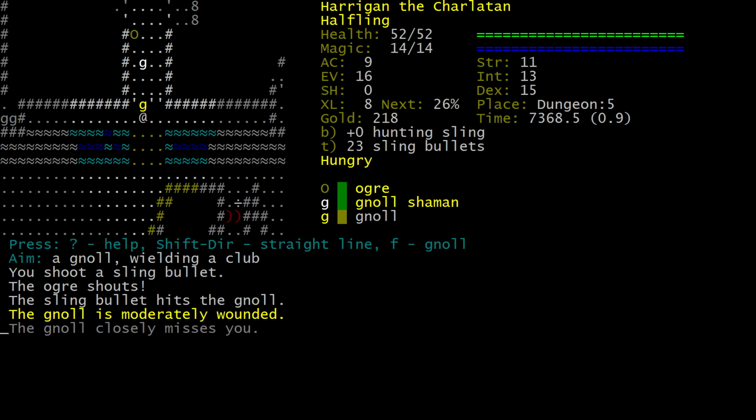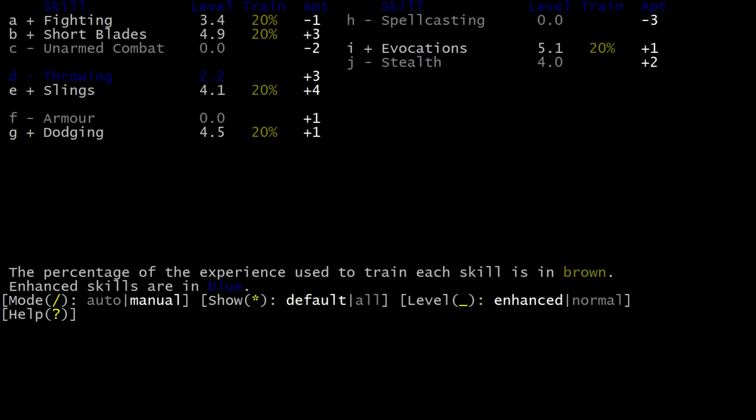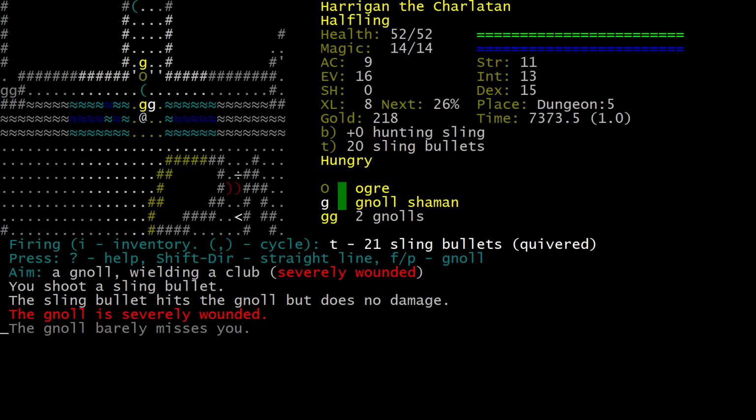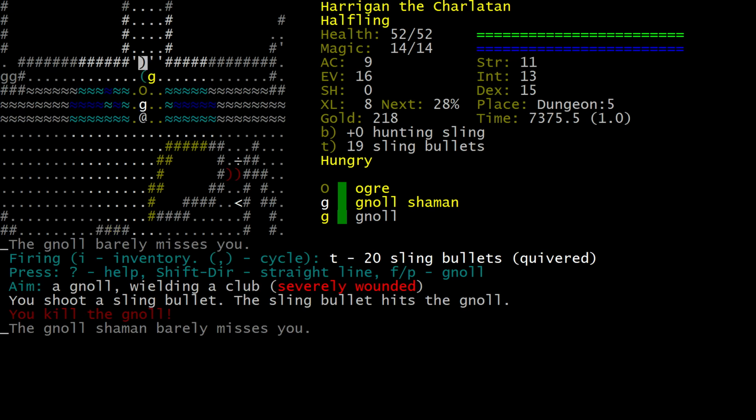Stealth is going up a little bit. Do we really need any more stealth? I think we can turn stealth off. We got a couple of points in stealth. We'll turn that on later if we actually want to go for a more stabby playstyle. But for now, we're good. Evocations can get up a little bit more. We might as well use... You know, I like to stay true. Be true to your school.